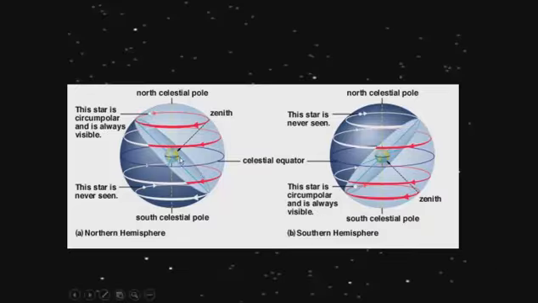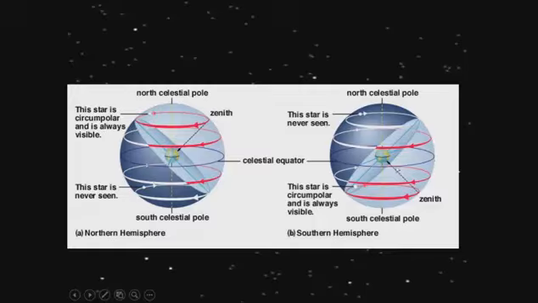So this diagram actually shows a figure of a human here, and this diagram is in the book. Take a look at it. And here's his zenith. And this star here is moving around as the Earth rotates. And as you can see, it never passes below the horizon. This star does, so does this star, and this star never actually passes above the horizon. So both this star and this star are circumpolar. This star is never visible to this person, this star is always visible to this person.